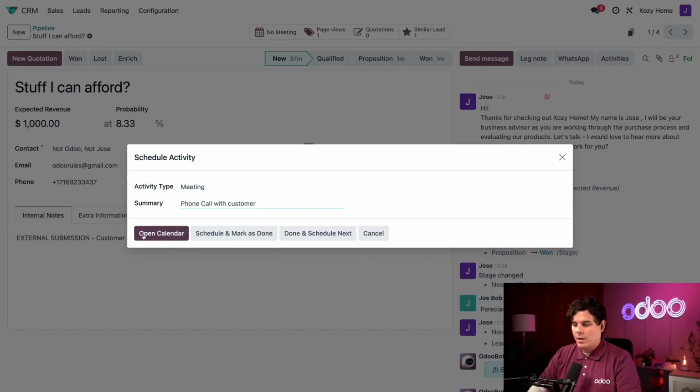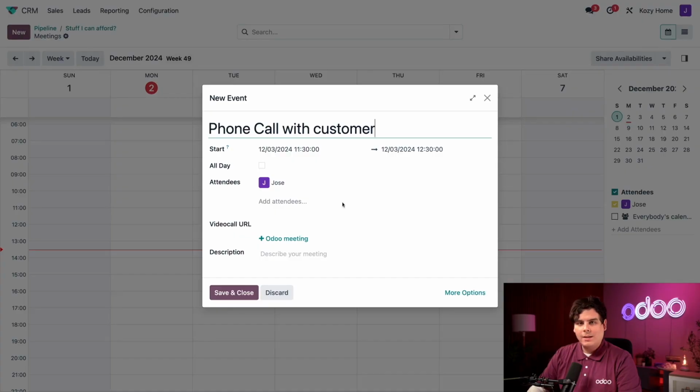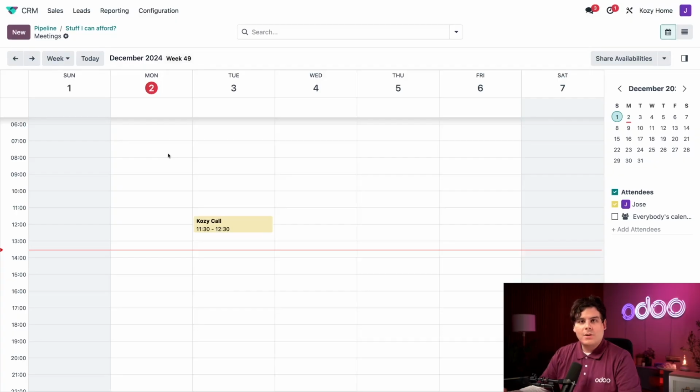Perfect. Okay, I'm going to select open calendar. We're going to pick a random time tomorrow that's not too late and not too early. And once we're all set from this pop-up, let's make the subject for it cozy call, just because it is cozy furniture. Everything else seems good, so we'll just hit save and close. And there we have it.